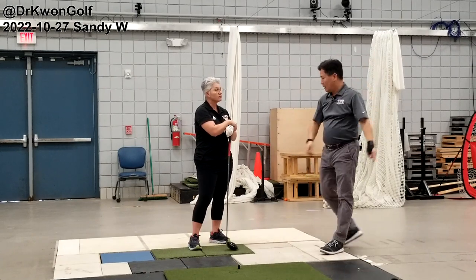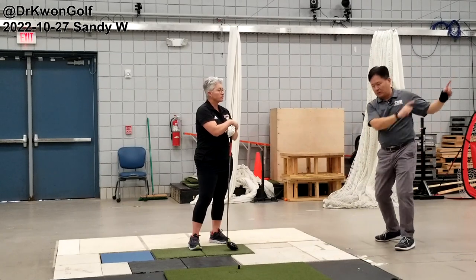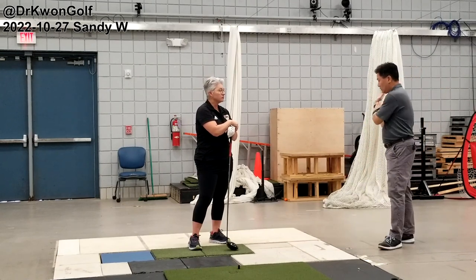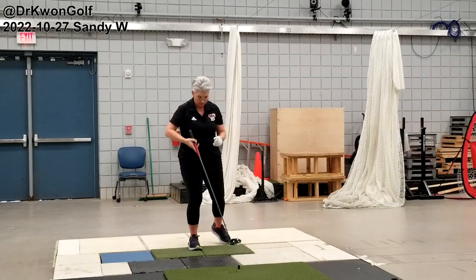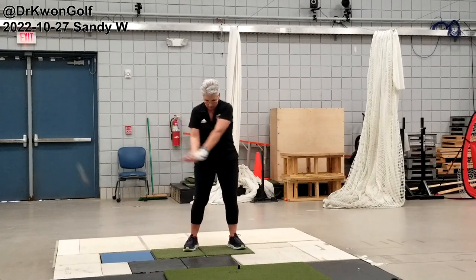Let it go. Particularly when you start using the legs, this becomes a lot easier because the body is turning. The whole body is hitting the club, mainly driving everything, and your arms are following. Then finally you add the arm motion. So go easy and swing back and forth. Feel the rhythm, and feel the motion of the club head.